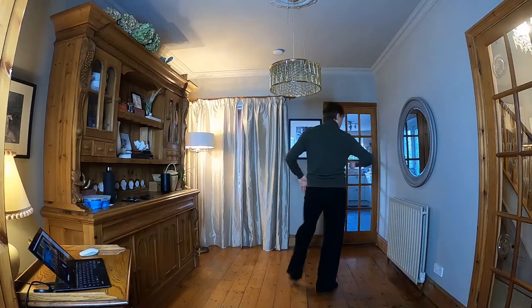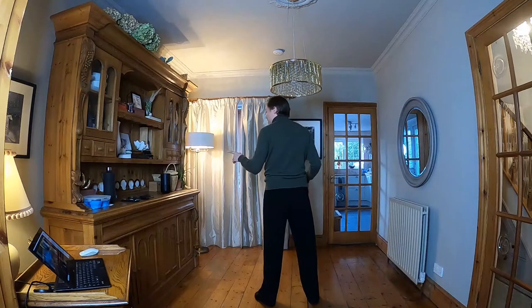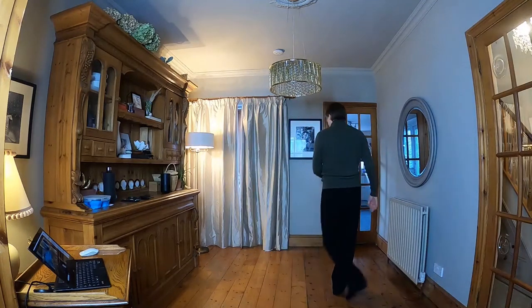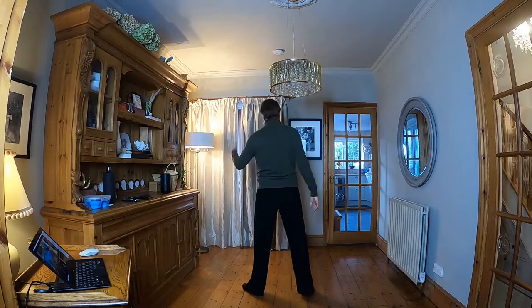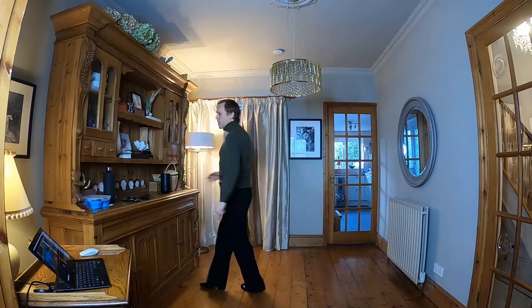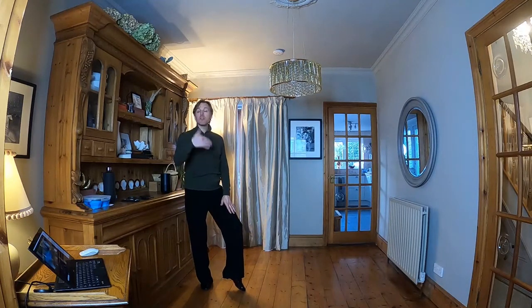Spot turn to the right. Spot turn, cha cha cha. We'll do the whoppages again. Two and three, cha cha cha. Two and three, cha cha cha. That may or may not be what we did before, but that's what we're going to do. Now we're going to turn to the left with a tap. So you go turn, tap. So your weight is on the right foot, your left foot is tapped. If you tap a foot, you use it again.